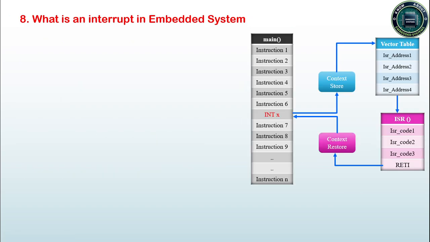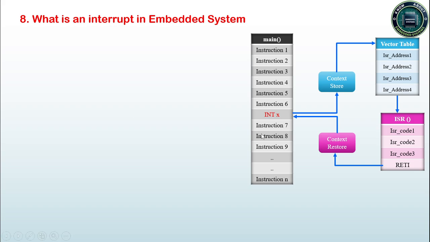So the next more important question you can expect in embedded system interviews is, what is an interrupt and how does an interrupt work? This is a very important question you can expect in the interview. So basically, what is an interrupt? Interrupt is nothing but a signal which is generated either from software or hardware whenever your devices require a service from the CPU. So basically, an interrupt is a signal generated by software or hardware.